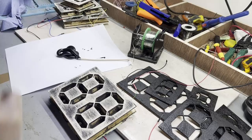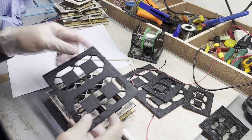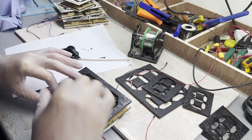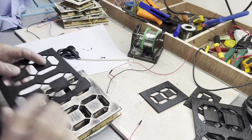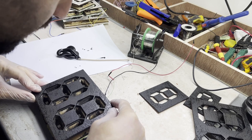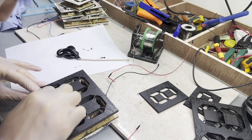Okay, now it's time to glue these to that. I'm not gonna use too much glue, so it doesn't spread, but it obviously shouldn't let the light leak. So that's the main purpose of today. This one instead, possibly. Yeah, it seems like it's this one actually. Yes, let's try it like this as well. Maybe there is a perfect match. Near the perfect, really. This is better than that one to repair, so I'm gonna use this one instead. Let's start.